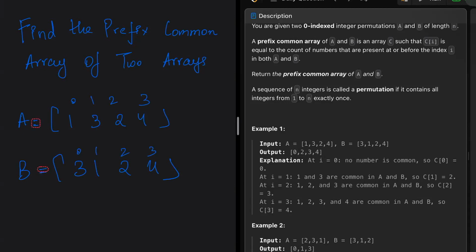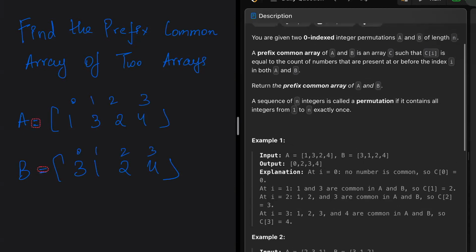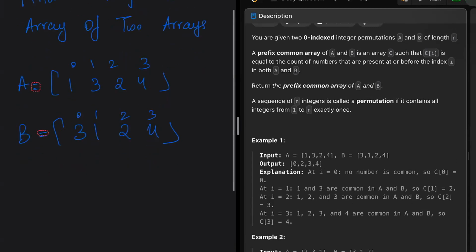Which means a prefix common array of A and B is an array C such that C of i is equal to the count of numbers that are present at or before the index i in both A and B, right? And basically what it's saying is that we need to return one more array which denotes the count of common elements till that index, right?